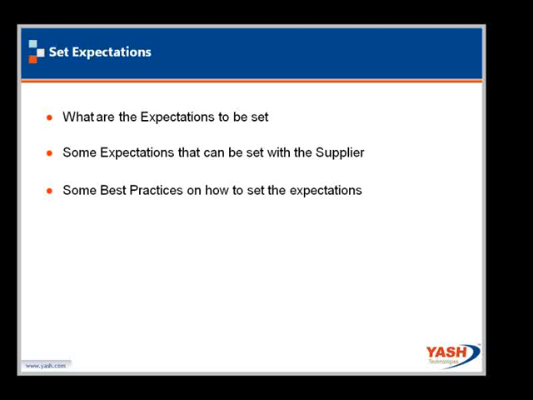So that after you do the initial knowledge transition, it doesn't become the responsibility of your internal team again going forward to do ongoing knowledge transitions whenever a new person joins the supplier's team, or as you roll out your footprint to a new location, you don't want to have to spend time onboarding a new project team which is going to be responsible for rolling out the new location. So there are quite a few expectations that you can set with the supplier team also.